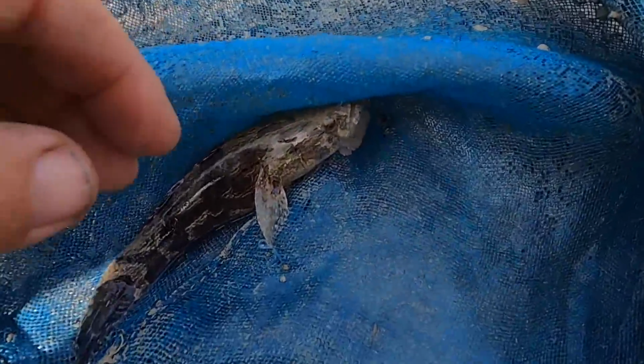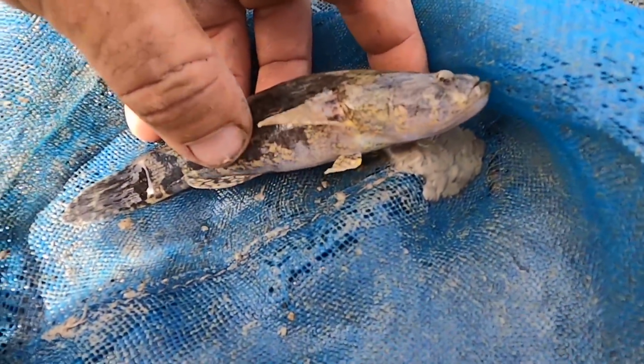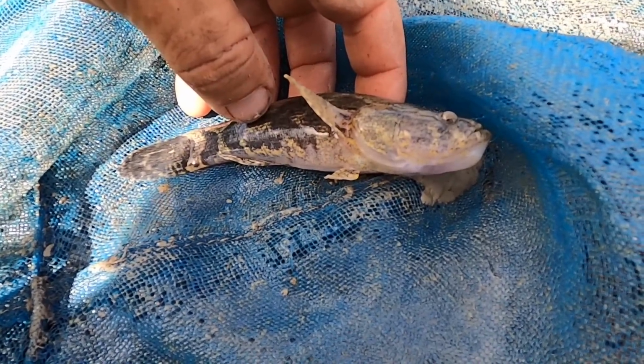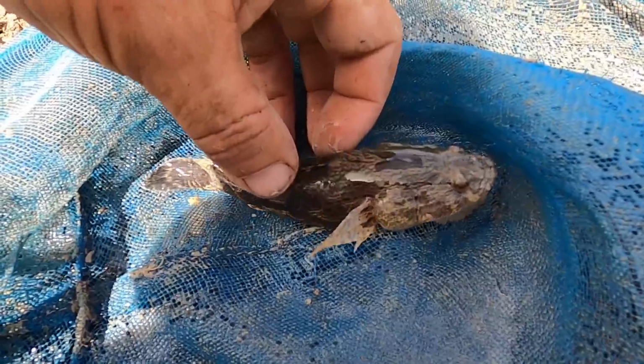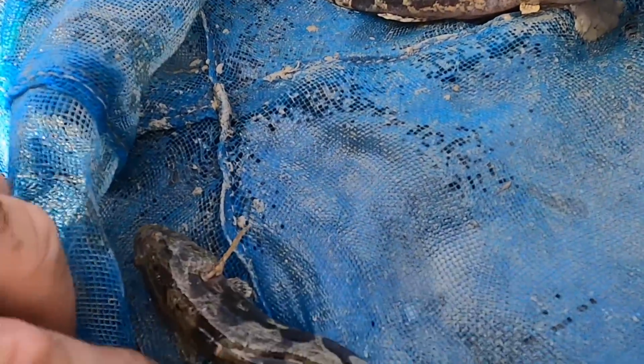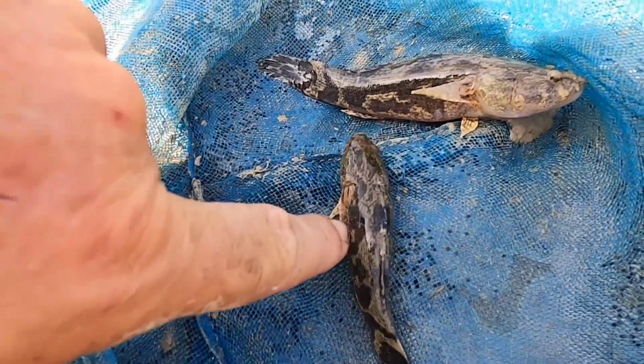That has been eating the little bag of krill and shrimp to its heart's content. They're not very fast fish apart from over 2 inches, I think. They're like an ambush predator. They just generally stay in super shallow water and remain dead still, and then they just engulf their prey in the blink of an eye. Beautiful. They don't grow huge, and we've got some in the lake that are probably about 4 or 5 pounds now. But yeah, they do very, very well in our lake.